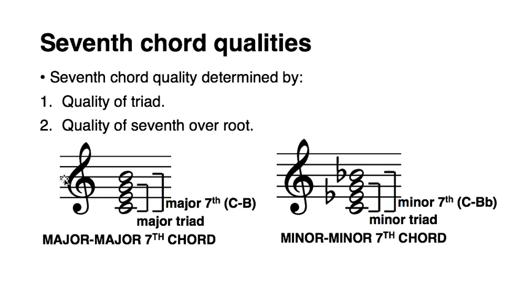So in this example that I gave you in the previous slide, what you have is a C major triad. And then on top of that, from C to B, you have a seventh that contains 11 semitones between them, and that is a major seventh. So you have a major triad with a major seventh from the root to that seventh. So this is technically called a major triad, major seventh chord.